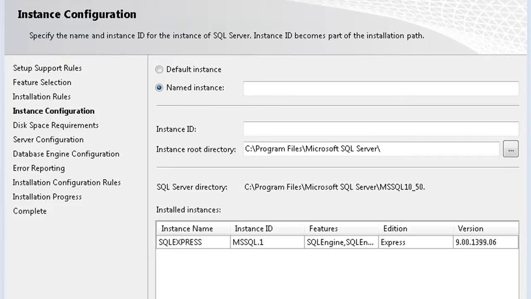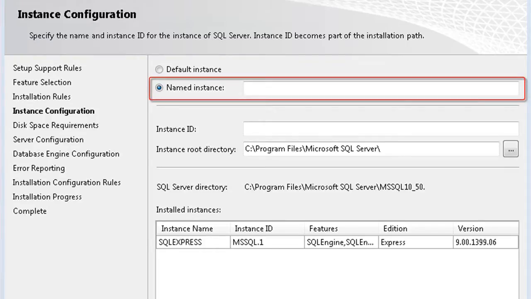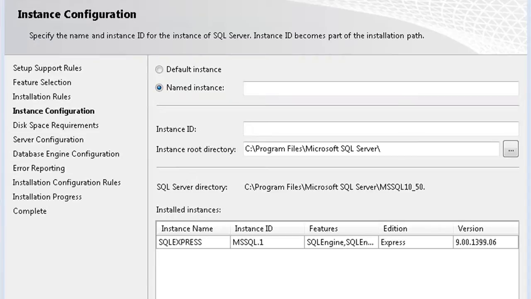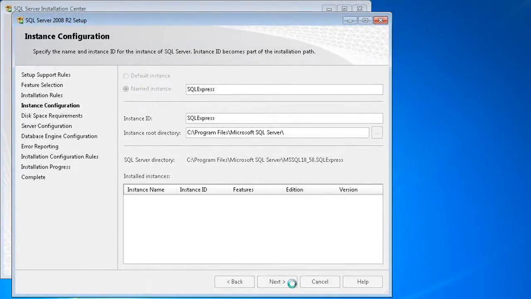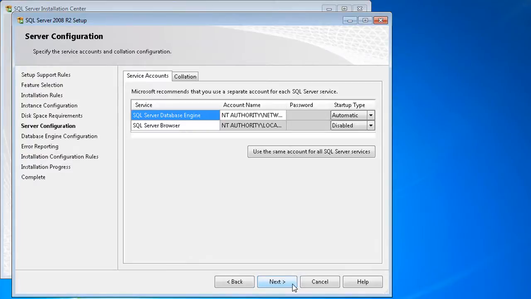You may be surprised to find that SQL Server Express is already installed on your machine. However, developer tools like Visual Studio automatically install SQL Server Express, and other applications could have installed Express for their use. At this point, you could quit setup and uninstall the previous version of SQL Express, but you could also just create another named instance like SQL Express R2. This is probably safer if you're not sure. Just remember the instance name you created for later. Back to our installation, the next step asks for Windows accounts to run the SQL Server services. We're just going to accept the defaults and continue.